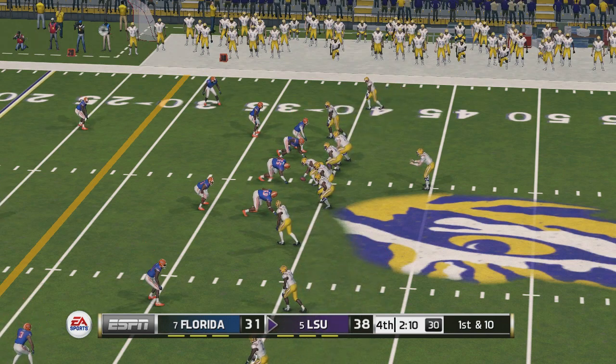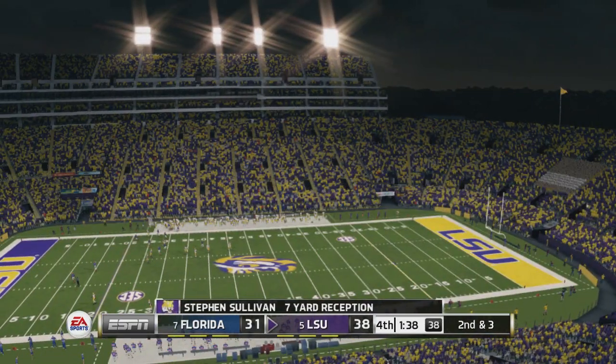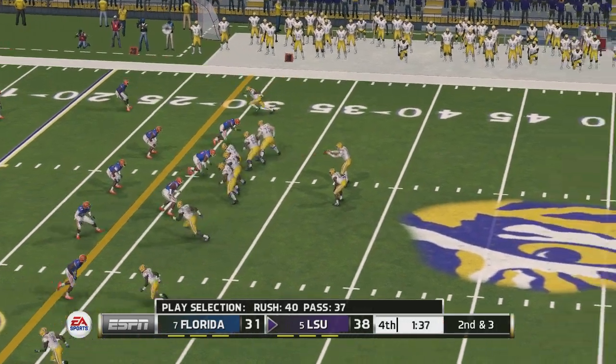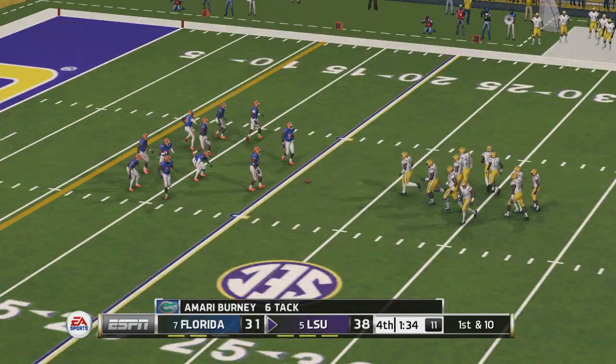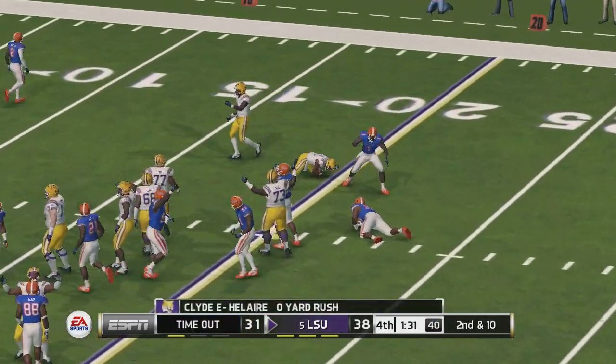On every back, throws it in a hurry, and they push him out around the 32-yard line. They need about 3 yards to get the first here on 2nd down. He's on the run. He's tackled at about the 21. You talk about a dual threat guy. This guy can hurt you in the air or on the ground. And he makes it out to about the 21-yard line.